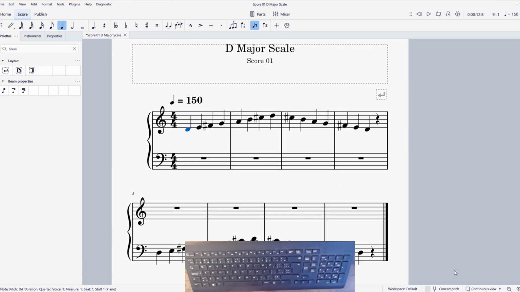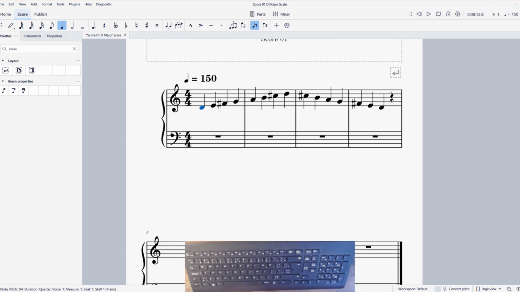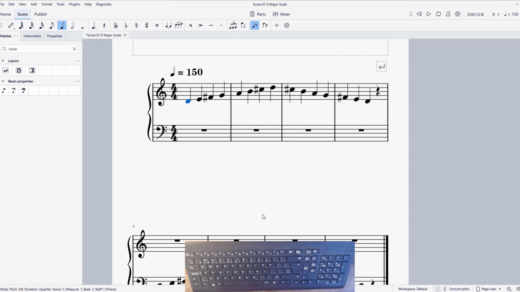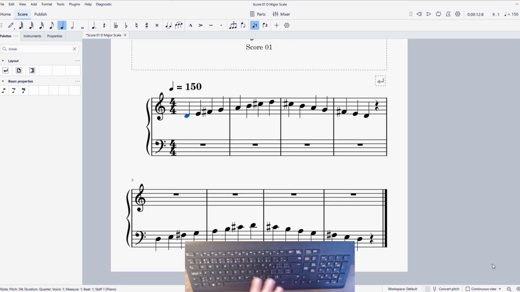Now, this looks a lot like how we've just been looking at the score until recently, but it's actually a lot more squished together. So if I go to page view, which is the view I default to when I'm editing, notice how much extra space we get, because this is what it would look like if it was printed out on a piece of paper. If I switch from page view to vertical continuous, it shrinks everything together. It scrolls down for you in a way that's really nice when you're doing playback without all of that extra space on the page.